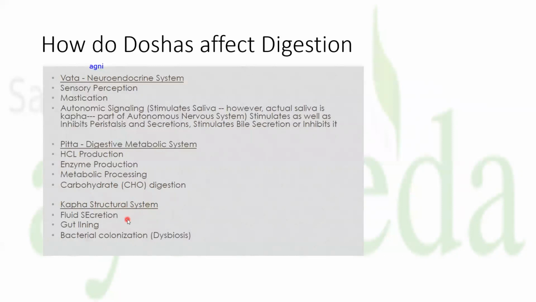And then what is kapha? Kapha is doing the secretion of the fluid lining the gut. This is why people get candida too. What is kapha doing in the intestine? Where do you think the bacteria live in our gut? If there was no mucosa lining, they could not live. They live in that mucosa, in the medium of kapha. The mucus and the spit, that kapha thing, that lining is where the colonization is. So if the intestine would get dry, they would die off. They need the medium of kapha to survive. That's what I mean by that.